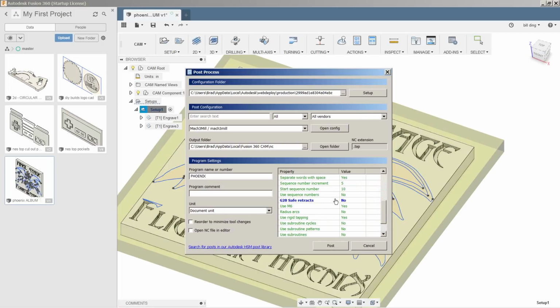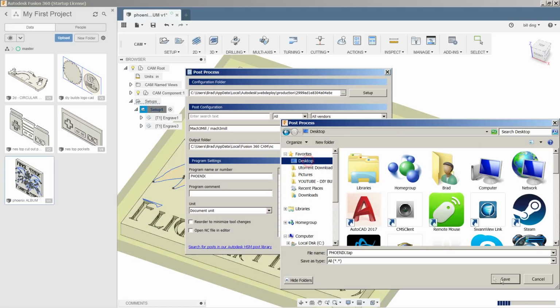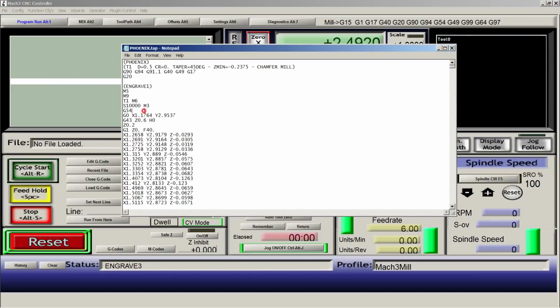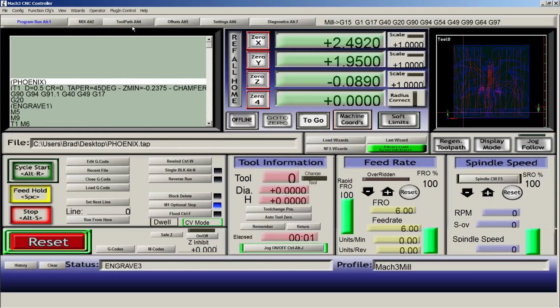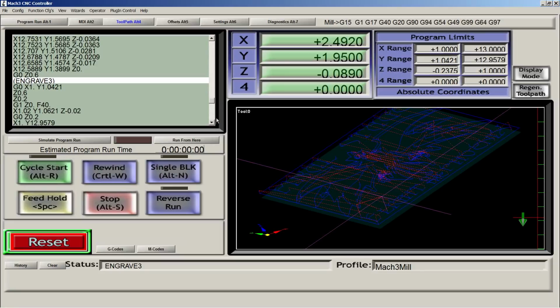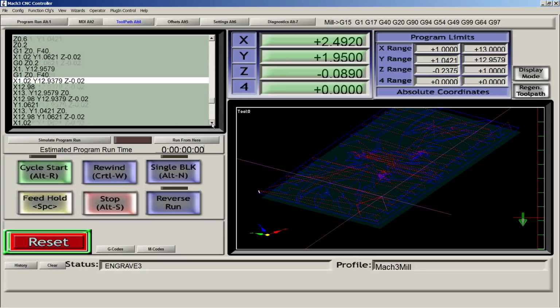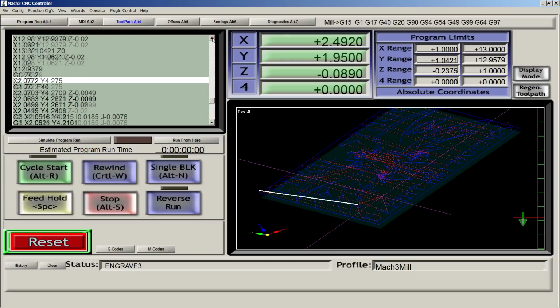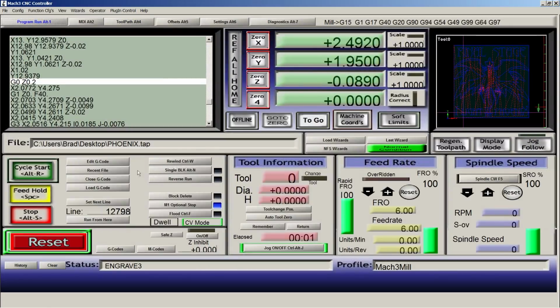We'll make sure G28 is set to no, and then we'll hit save and process our G-code. Okay, so we're going to load our G-code we just made. And like anything else, the first thing to do under G54 is to write G0 Z1 in order to clear our screws and lift it up before its first move. And we're going to hit save, close this, and go to toolpath, and go way down here. So Engrave 3, this is where we need to edit. And we need to remove everything up to right here, G0, Z0.2.